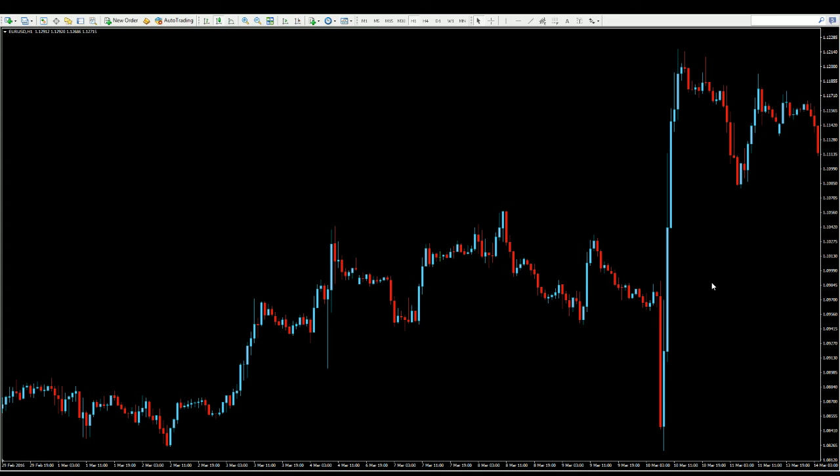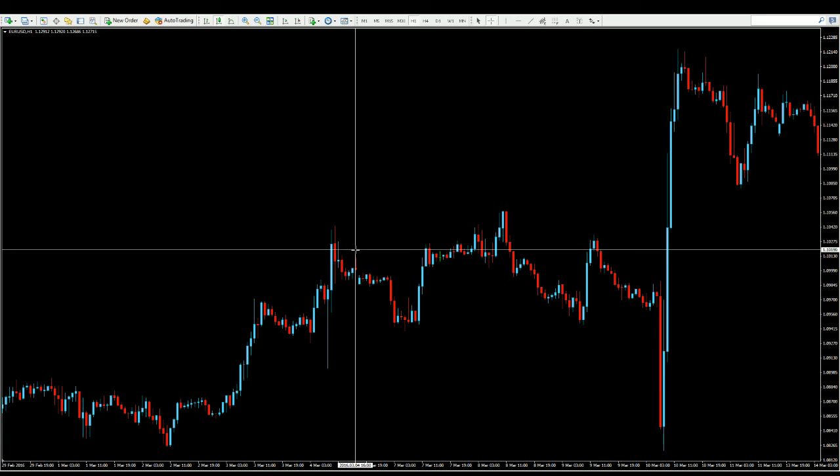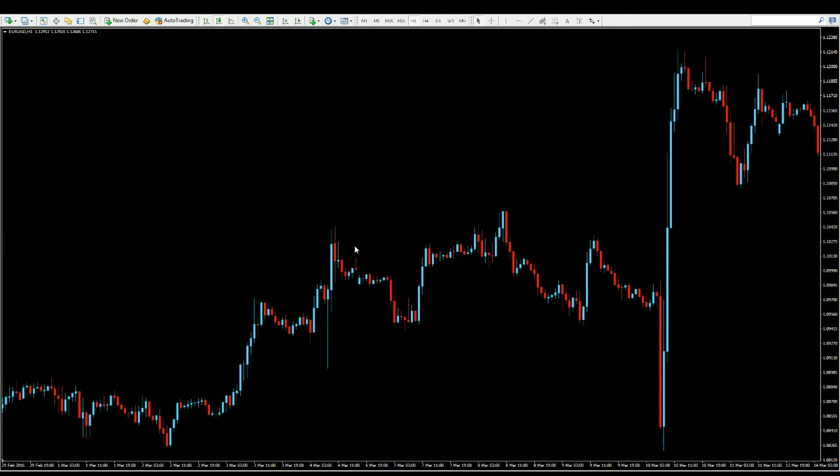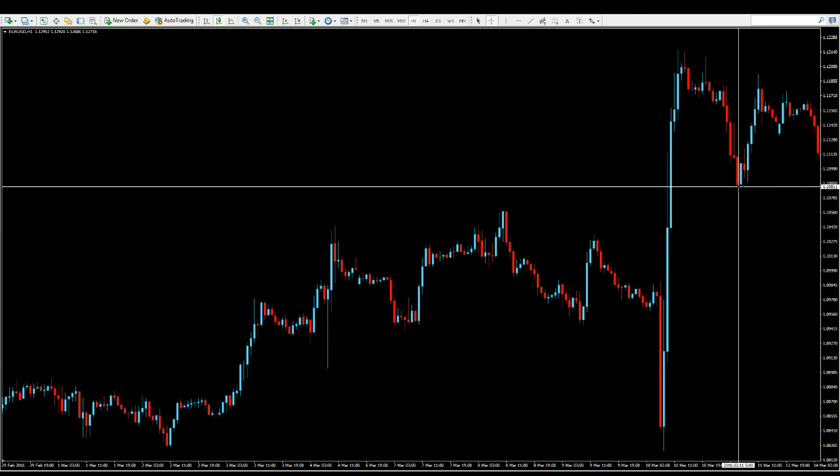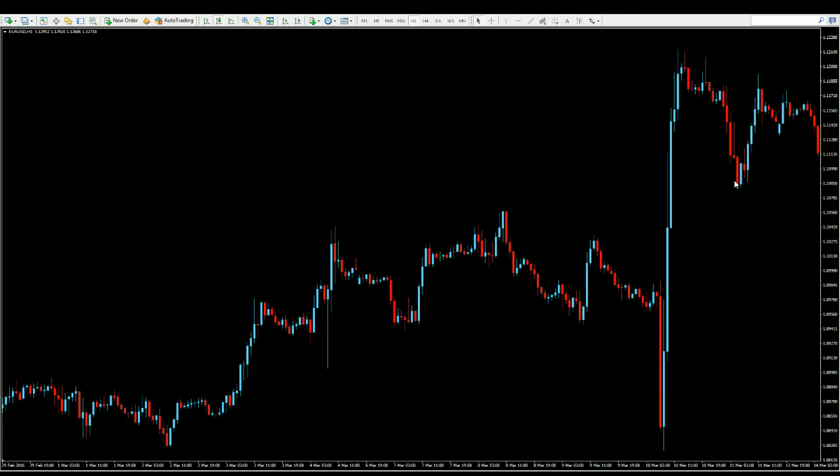So the first thing I saw, and for beginners it must be a little bit confusing, is that first the price was kind of ranging up and down, no clear trend to the left here, and then a big news announcement, a big jump up, and then you have this low here. It's obviously a higher low than the lows before, right? So we have one higher low, and the next one we have one low here, and also at the same time a lower high and another lower high. So we have higher lows and lower highs at the same time.